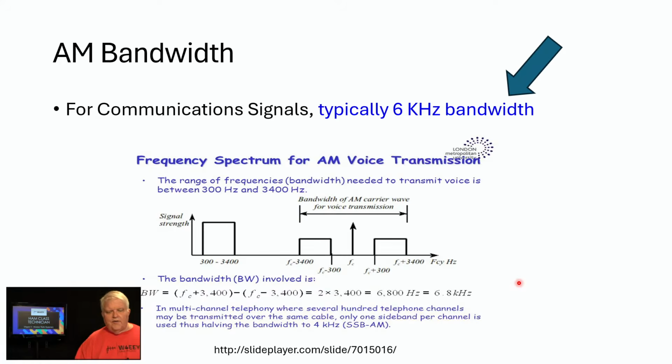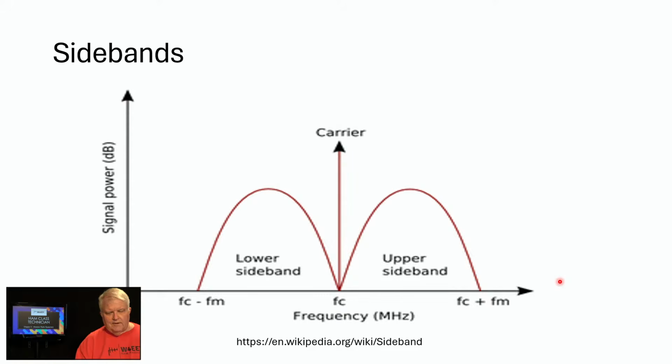And here's another look at that. For communication signals that we use in ham radio, we say that the bandwidth is 6 kilohertz. That's sufficient to get good voice communications. And so there's 3 kilohertz being used here on the lower sideband, 3 kilohertz here on the upper sideband. Another look here. Lower sideband, the radio frequency carrier, and the upper sideband. So this is an AM or amplitude modulated signal looking in the frequency domain.